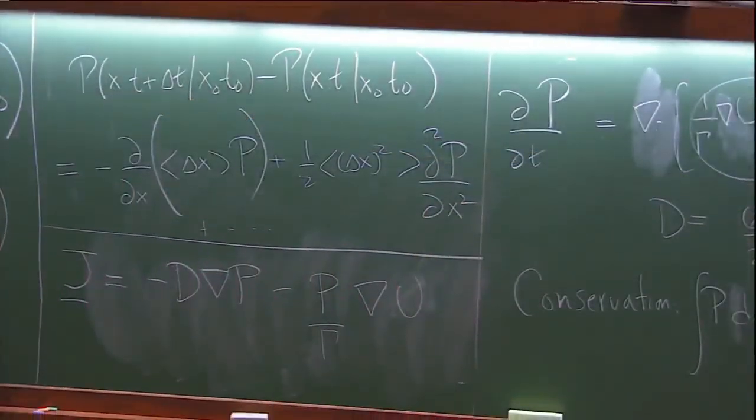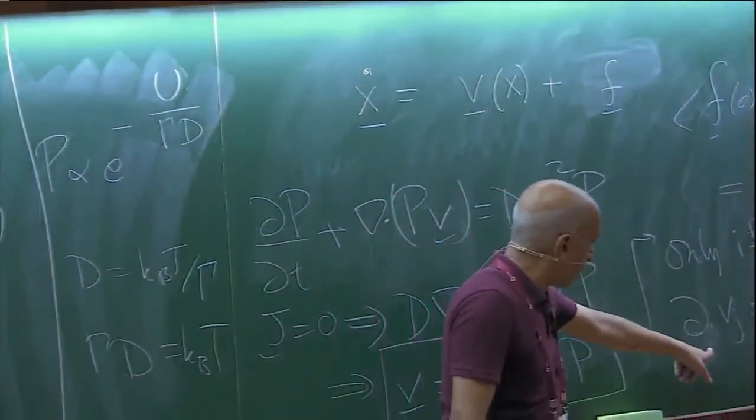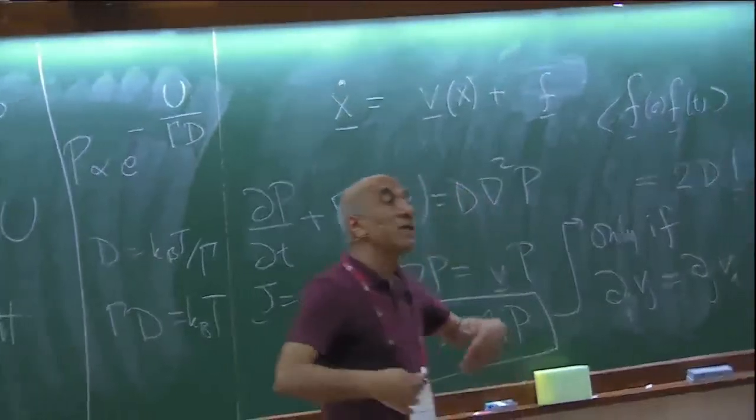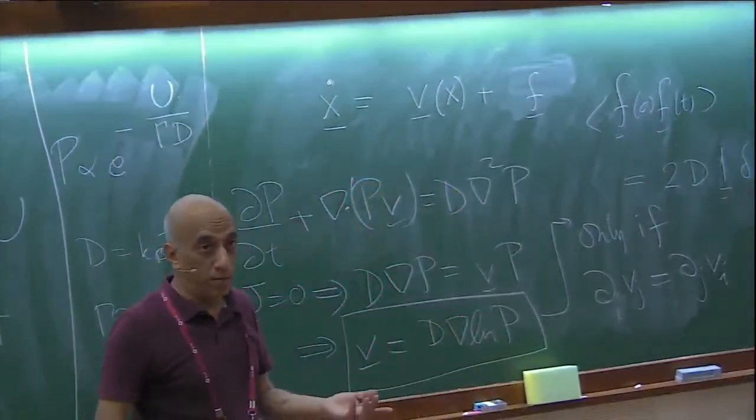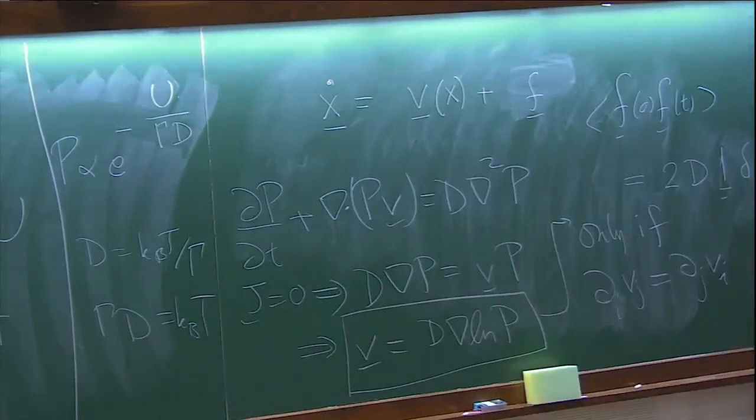But it does tell you that if somebody gives you a problem not necessarily dreamed up out of an equilibrium situation, if you're lucky enough that in that situation it turns out that the drift velocity happens to be curl-free, then it is in effect an equilibrium problem. There's one more caveat, however. Let's explore some of those caveats before we go further. You can imagine a slightly more general problem.